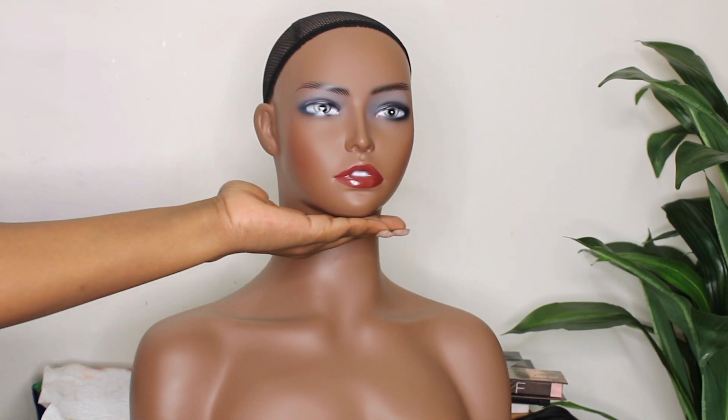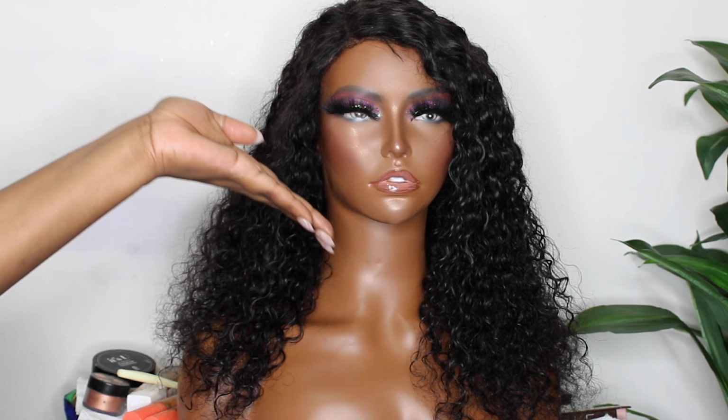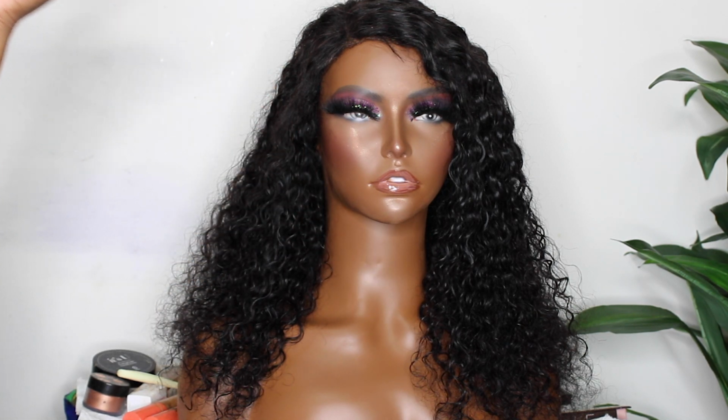Hey flowers, so here we have the before and this is the after. If you want to see how I achieve this, make sure you keep on watching.